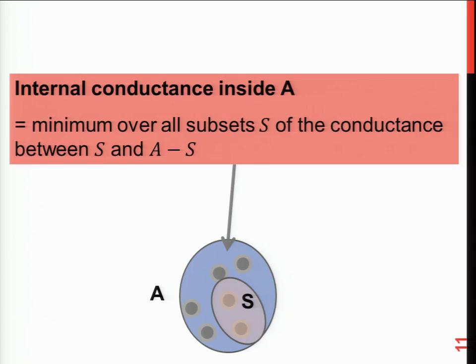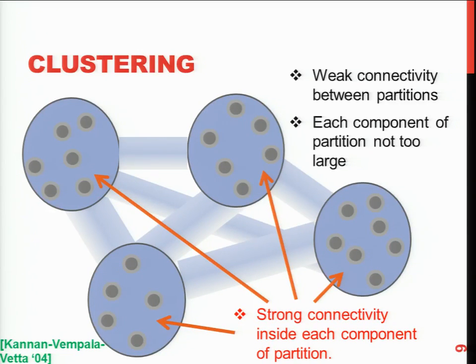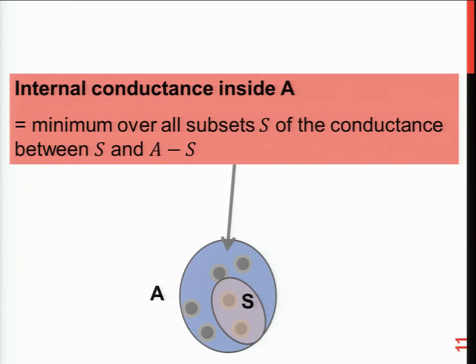So in the clustering problem, we want to find a partition so that the conductance of each of these cuts is small, and the internal conductance of each of these groups of nodes is large. Make sense? Okay, good. So this is our problem then. We are given a graph, and let's say for simplicity, the two-way partitioning problem. Here you are given a graph and you just want to find a cut which minimizes the conductance of the cut.